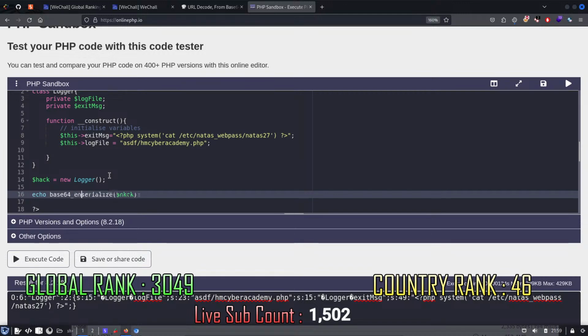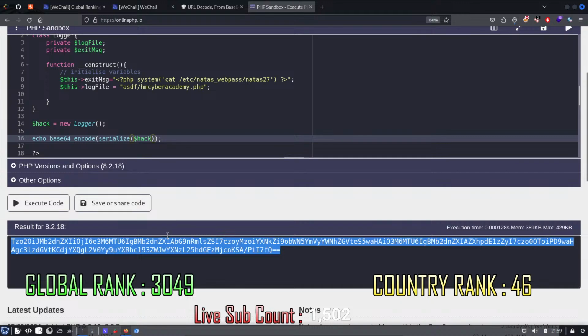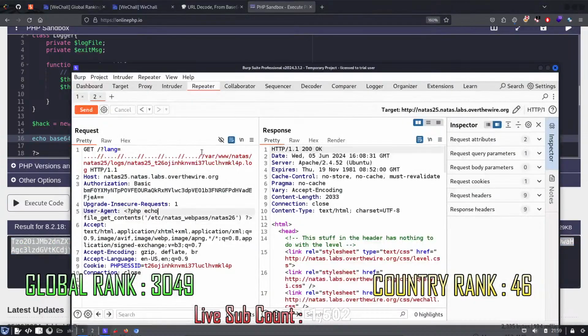Base64 underscore encode, or not. Is it underscore or should be? Okay, it's underscore. Cool. So it should be again URL encoded. So I can encode that on the go.